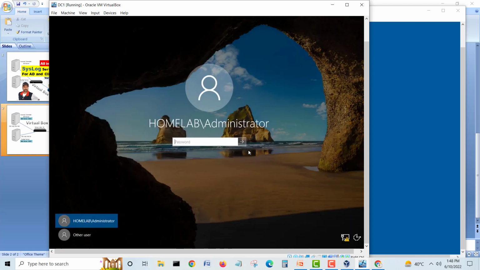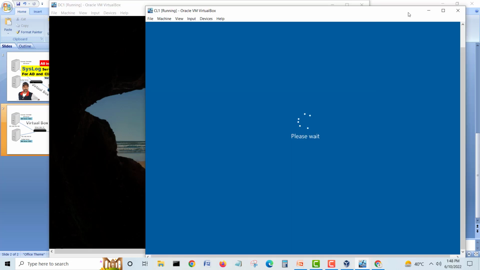Okay, you can see Home Lab Active Directory. We are going to log in, and this is Active Directory Administrator. So we will give our password. We'll check on the back. Our Windows 10 is still starting up.